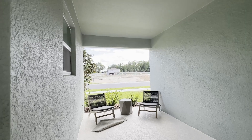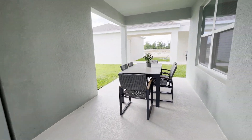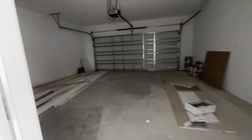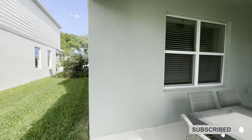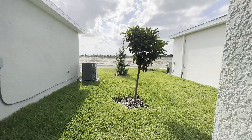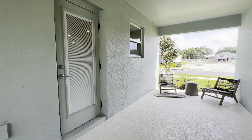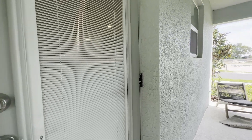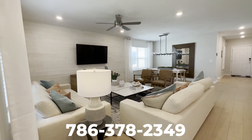This is the breezeway between the main house and the garage — right now they have it set up as outdoor seating. And this would be your two-car garage. Each lot is going to be 40 feet wide. If you'd like to have your driveway and two-car garage in the front of the house, let me know so I can send you the information on the other single-family floor plans.